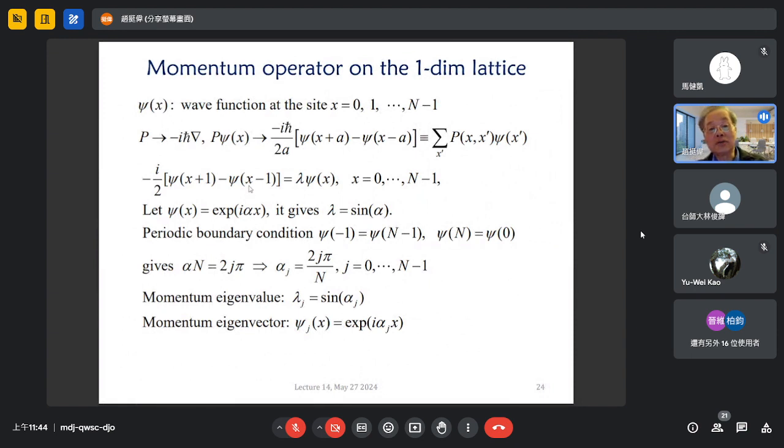So I can also solve this problem analytically. This equation can be written as this. I just rewrite the equation in this form, and I have the i over h-bar here, and then the lambda.